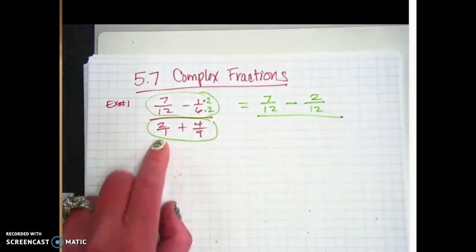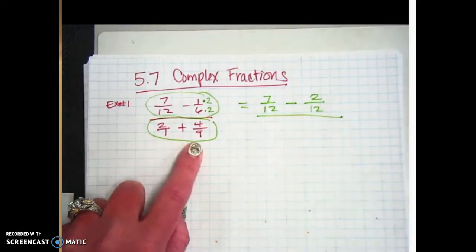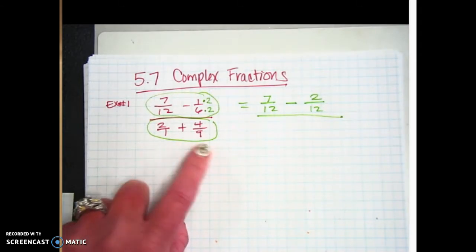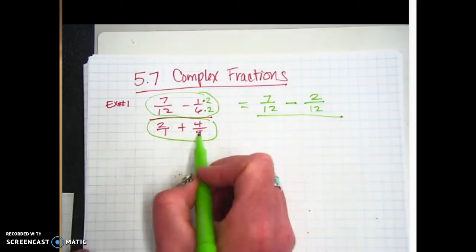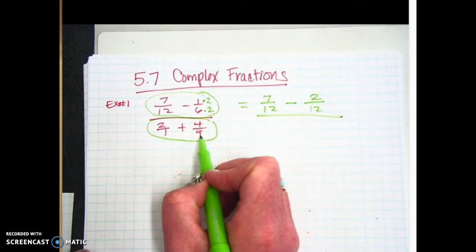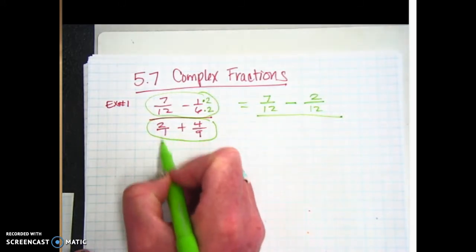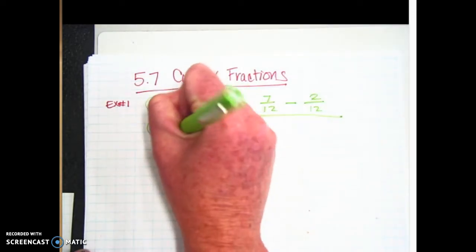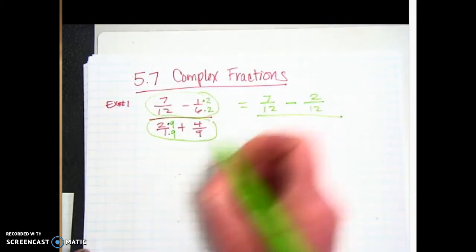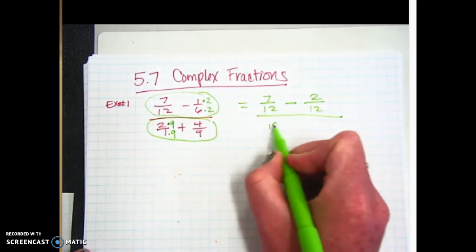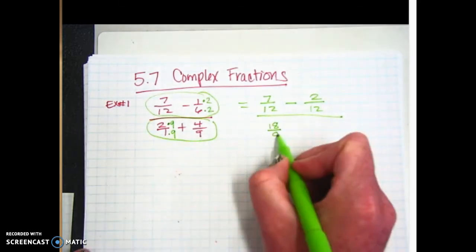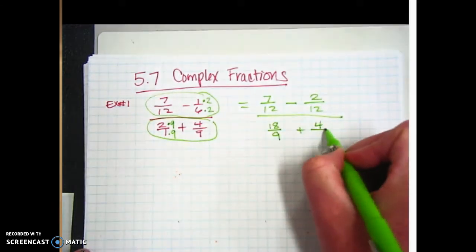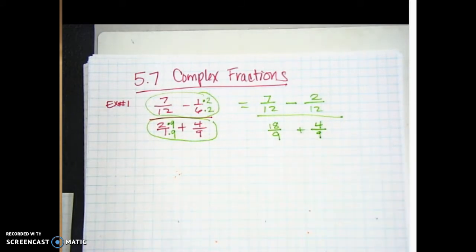All right? What would be the common denominator of the denominator? 9, because 1 goes into 9 evenly and 9 goes into 9 evenly. So this one's good. We don't need to change that one at all. But what do I need to multiply the first one by? 9. So I'm going to multiply the numerator and the denominator both by 9. And so 2 times 9 is 18. 1 times 9 is 9. And we're going to be able to add that to 4 ninths. Okay?